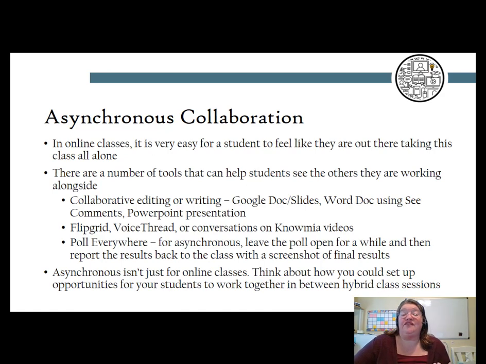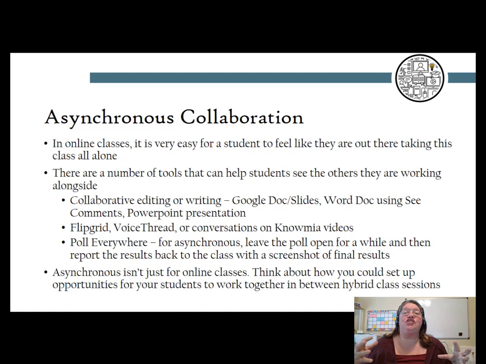But as a Microsoft institution, it's easy for our students to do it in an online Word document or an online PowerPoint. As long as it's shared and you've checked that box that says allow editing, anyone that you share that document with will be able to co-edit that document.